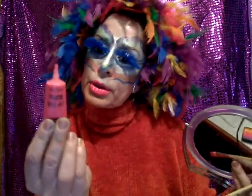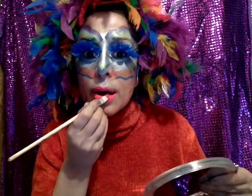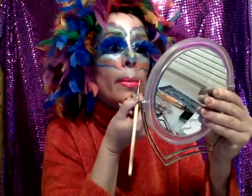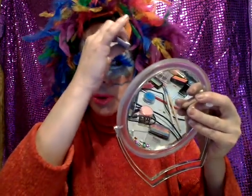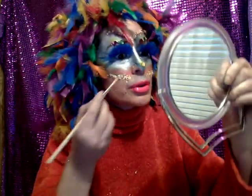Now the fun is coming — I'm doing some glitters. I'm doing my mouth with Obsessive Compulsive gloss. I just got these yesterday at a show and this color is the bomb diggity, isn't it fabulous? Now I'm putting some sequins on my eyebrows — little dots — and you just glue sequins, stones, or whatever you want. Looks so fun!